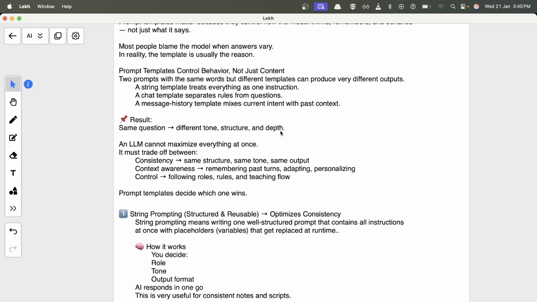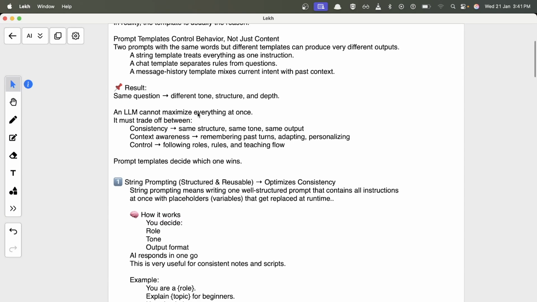For example, today you might get the example in Python, but tomorrow you may get the example in Java, because you have not specified the language. There could also be a difference in tone, structure, and depth of explanation. Maybe one time you will get a very deep explanation, but sometimes you will get only an overview. To avoid all those things, we generally use a template, so that the response coming from an LLM model remains the same.